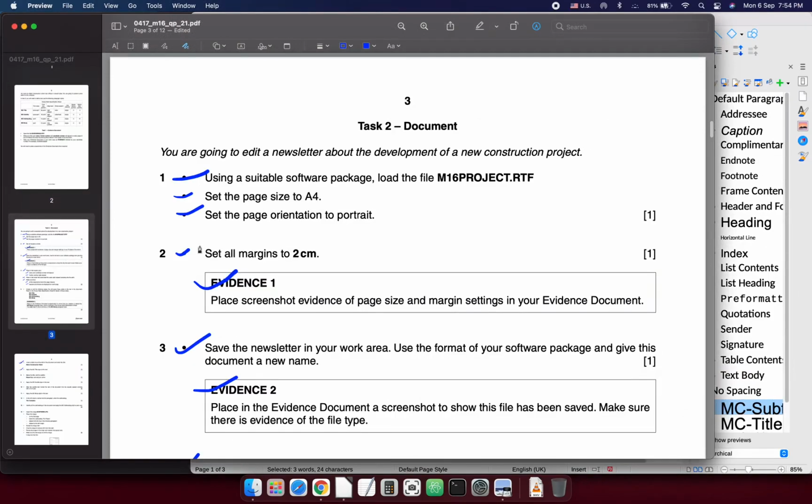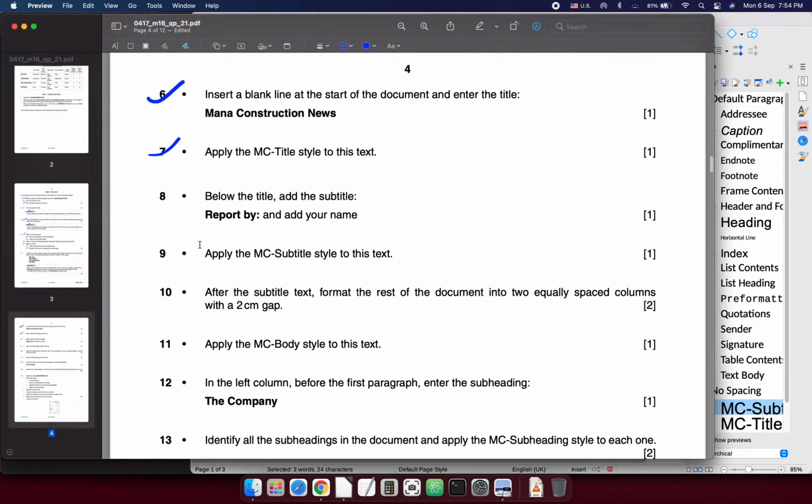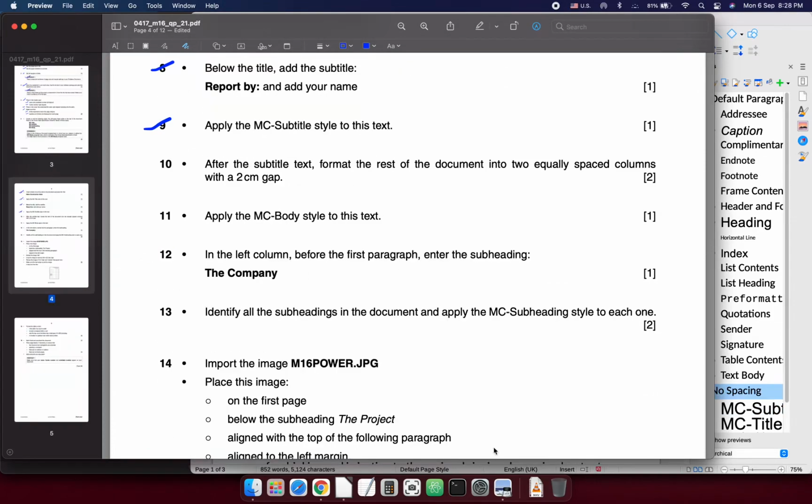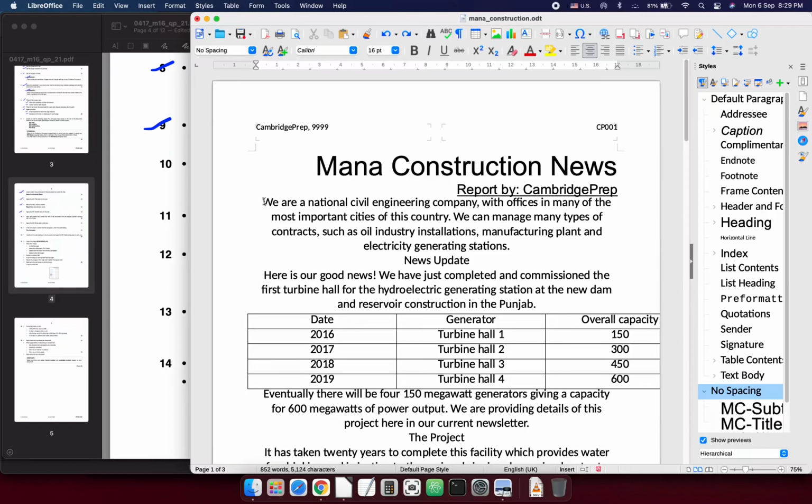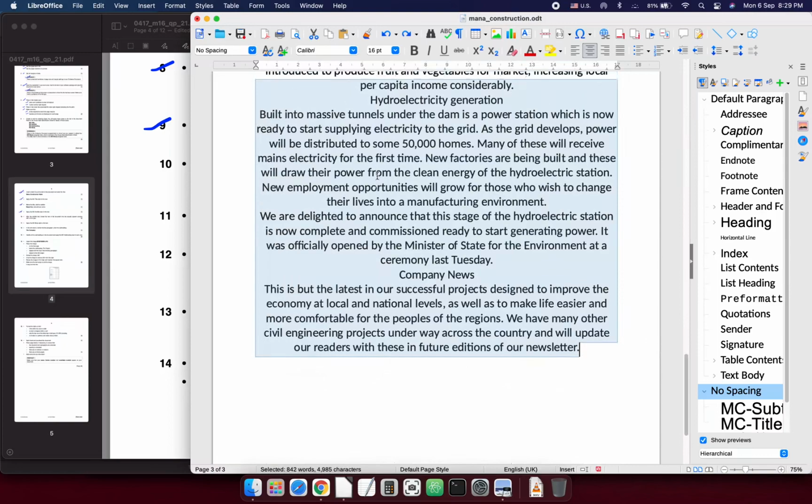So again, we have done this, so we can check it off. So 8 is done, 9 is done. 10. After the subtitle text, format the rest of the document into 2 equally spaced columns with a 2 cm gap. We go back, we select the start of the body text and select all to the end.